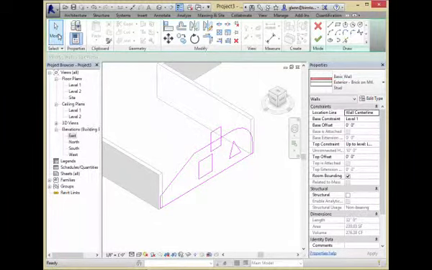Ultimately, it's just not sure what to do with that. Is it positive, is it negative, and what should it be? So we got to decide, okay, what do I want? Do I want a tab or do I want a notch? Whatever it is, just clean up the line work to make that work. Cleaning up the line work can actually work out pretty easily. Let me show you some tricks that will help you with that. Because really what I want to do is, let's say I'm going to make it a tab as opposed to a notch. To do it the other way, I'm going to want to clean up this line and just make it a loop as opposed to this overlapping line geometry.